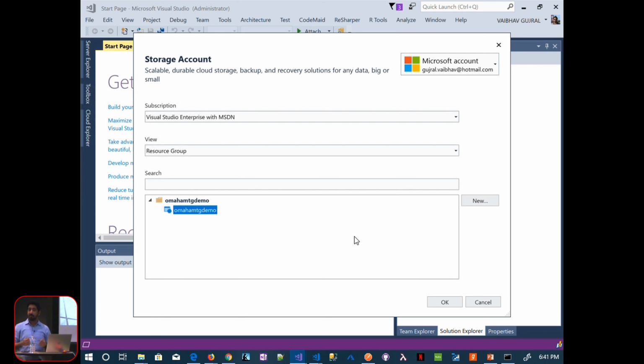Being that said, why are triggers useful? Triggers provide us out-of-the-box templates to create triggers so that we can execute our functions. When I say out-of-the-box templates, you would have noticed that when I was creating Azure functions, it was already showing me HTTP trigger, blob trigger, service bus trigger, and all that stuff. So it automatically encapsulates everything. I don't need to do anything if I'm connecting through Azure blob storage and using blob trigger, it automatically sets everything up for me. So it provides all the out-of-the-box templates for all the common scenarios.